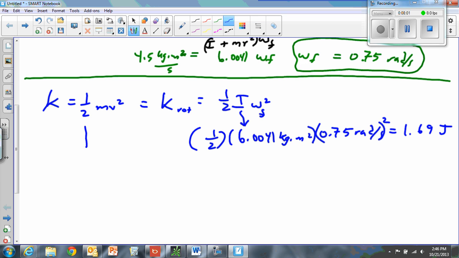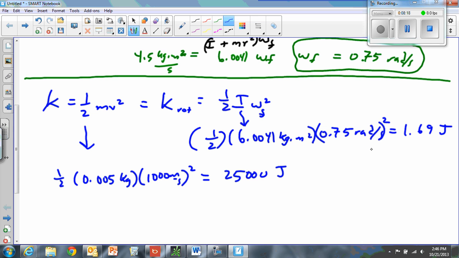Well, the bullet is linear before it hits. It's just going to be 1/2 times 0.005 kilograms times v squared. What is v? v is 1,000 meters per second. That equals 25,000 joules. Are you kidding me? That is not even close. This thing lost almost all of its energy when it hit the door. The door was pretty hard and it used up its energy with heat, sound, moving all those little molecules out of the way, so not even close was it conserved. That's how you do number 56.